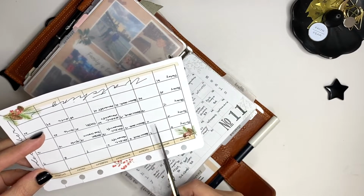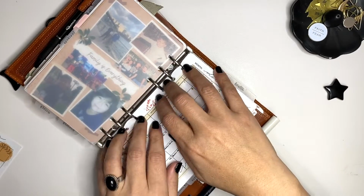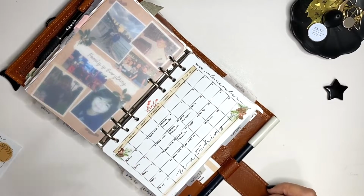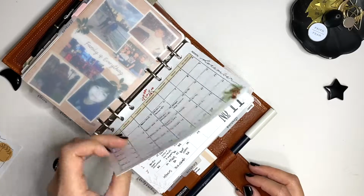That way I can take them out when I want or move them around. But this is a tracker. It doesn't get moved around. Okay, so there's December watching. I just put the shows that I like, fill it out. I decorate it to go with the theme.